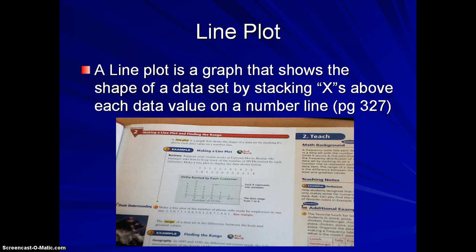A real line plot does have a number line at the very bottom. I'll go and point this out. The number line you see right there. With these, you see x's stacked on top of each other, making a nice line out of each, representing how many times an option was chosen. With a line plot, I like it because you can almost make a little mountain range out of the values. That's normal. That should be that way. So that is a line plot.